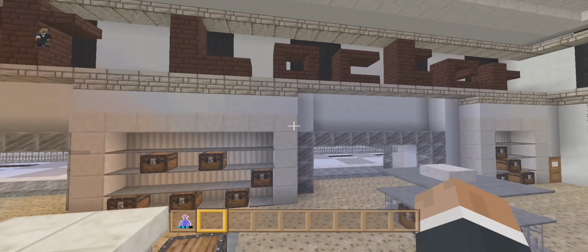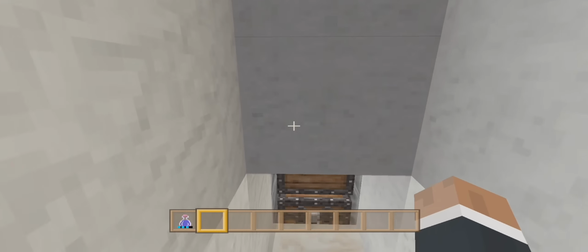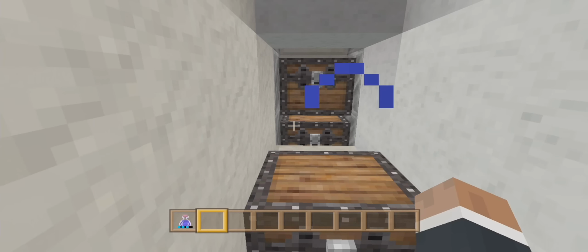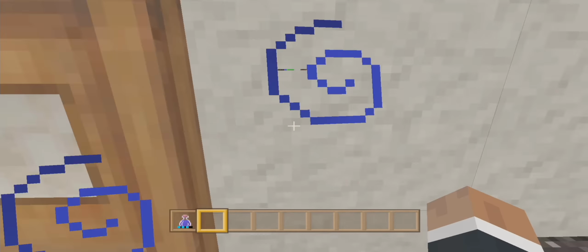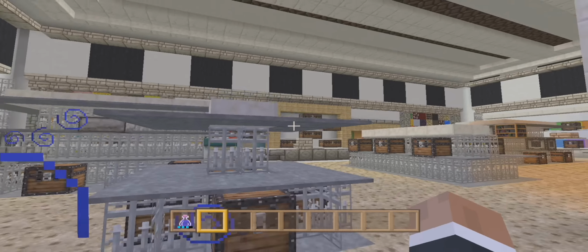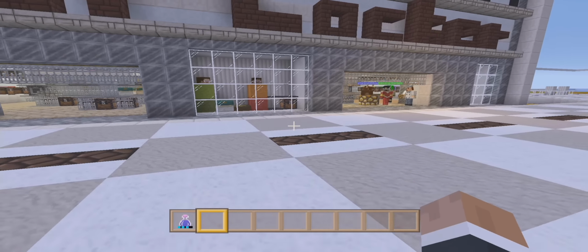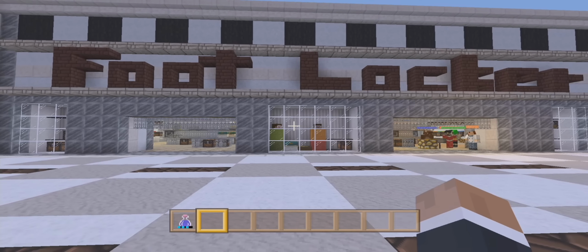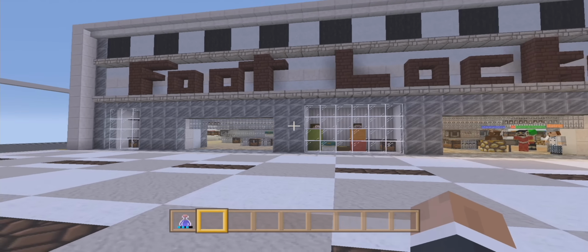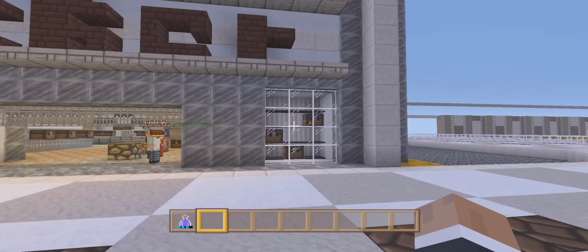Yeah, so what else we got here? We'll probably put storage over here. Nothing too fancy, but, you know, can hide stuff in here. So, yeah, there we go. That's a Foot Locker. Pretty cool, huh? Pretty cool. And that'll be filled with shoes. All sorts of shoes. Leather shoes, iron shoes, chainmail. They'll be renamed. They'll have feather falling and all sorts of other enchantments on them. The more expensive ones, of course.